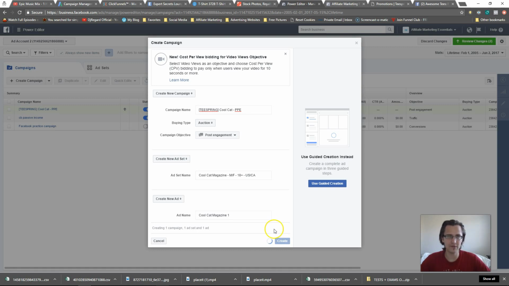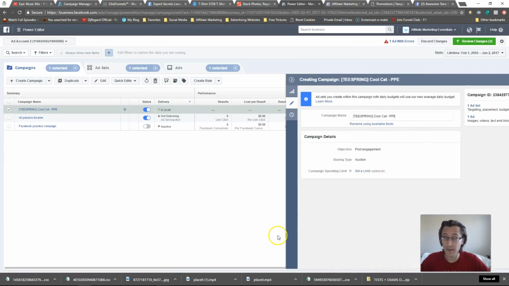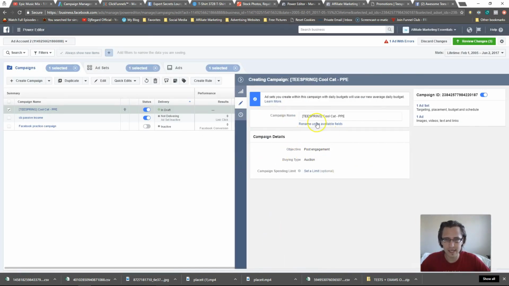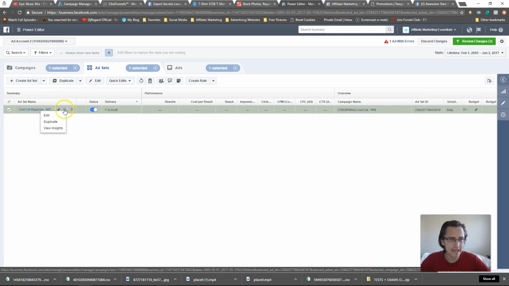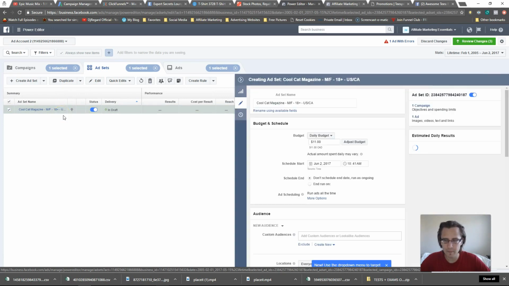And we should have kind of the template set up. So now we'll need to actually fill in the blanks. We're not done yet. So here this kind of tests to make sure your campaign is done. Okay, so your campaign is there, but now we need to go into each individual ad set and actually correct it and change it. So let's go into ad sets and let's click on edit for the ad set.